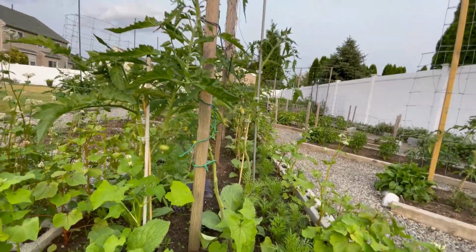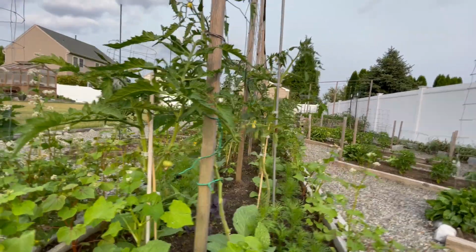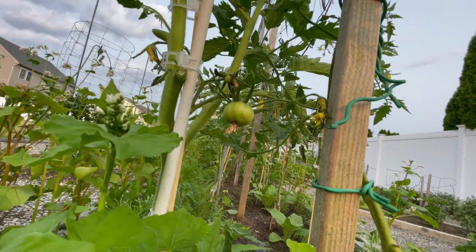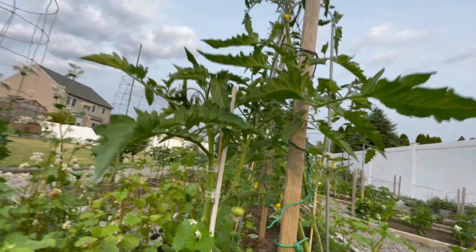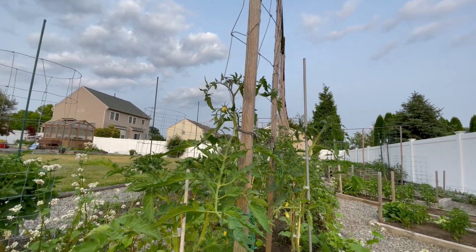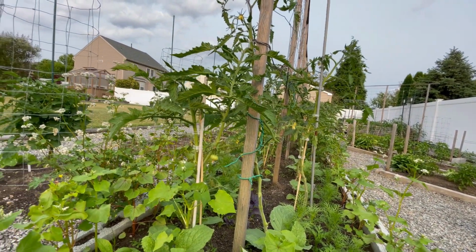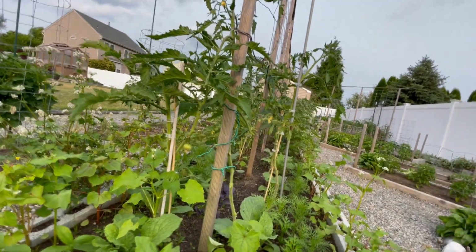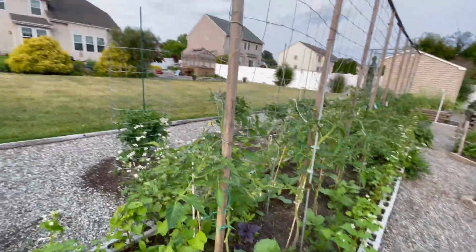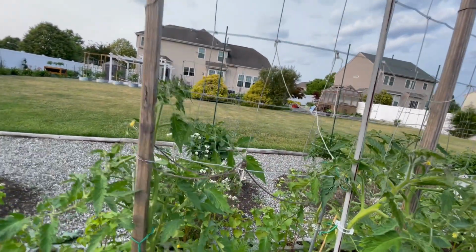So the first tomato that is in this row here that I have, I think 4 or 5 tomatoes, is the Hungarian heart. Growing very, very nicely. We have very healthy bottoms here. This is showing some signs of pest pressure from the aphids, different types of aphids. But other than that, I keep it, you can see, very, very spindly, and I take all of the leaves off of it because this tends to throw suckers very, very quickly and easily, and they just get carried away.